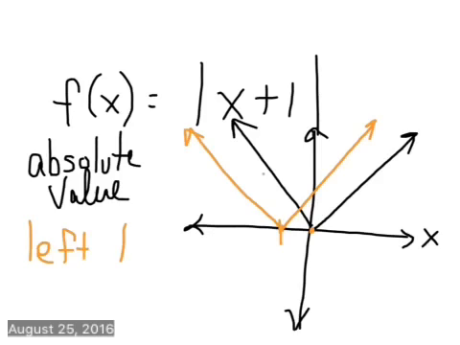Now, it will never have move it to the right and then move it to the left. It will never have two inside the grouping symbol or two outside the grouping symbol. It could have one of each though, but it will never have two on the inside or two on the outside. Does that make sense? How are you guys with transformations? Or translations? Okay, that's just a shift up or down, left or right.